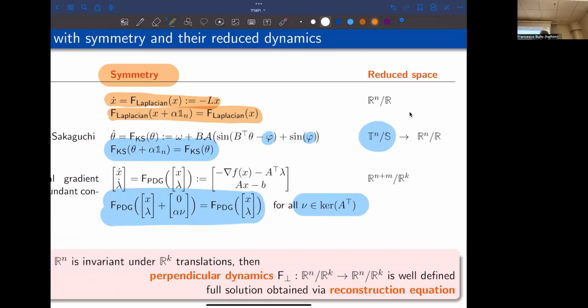So here in differential geometry, these perpendicular spaces, when you remove the translation invariance, are called quotient spaces or reduced spaces, and people write this little formula where say it's really R^n, but then I remove this invariance, and it turns out that if there are k redundant constraints, then you remove R^k. And here, even though we would be working with angles, so really I am on the torus, which is not a vector space, as you do this reduction, it's tantamount for everything that follows. You can just think of that as R^n over R. If you want to think that the angles, instead of living in a circle, are just arbitrary real numbers and everything is periodic, that's perfectly fine.